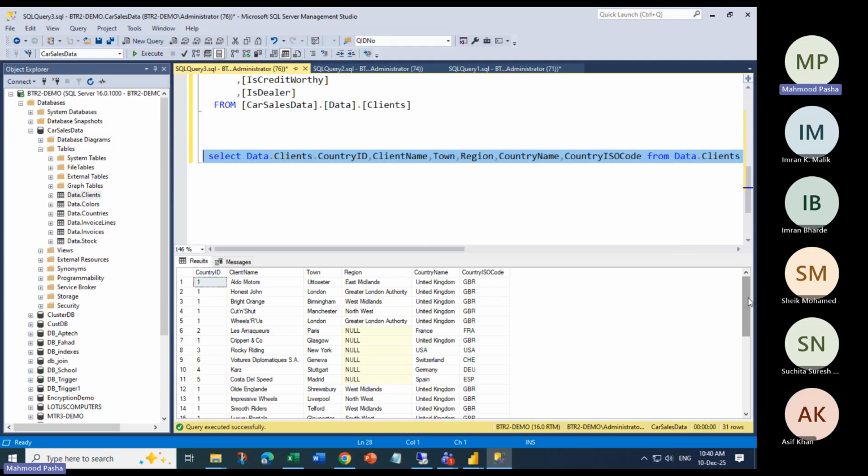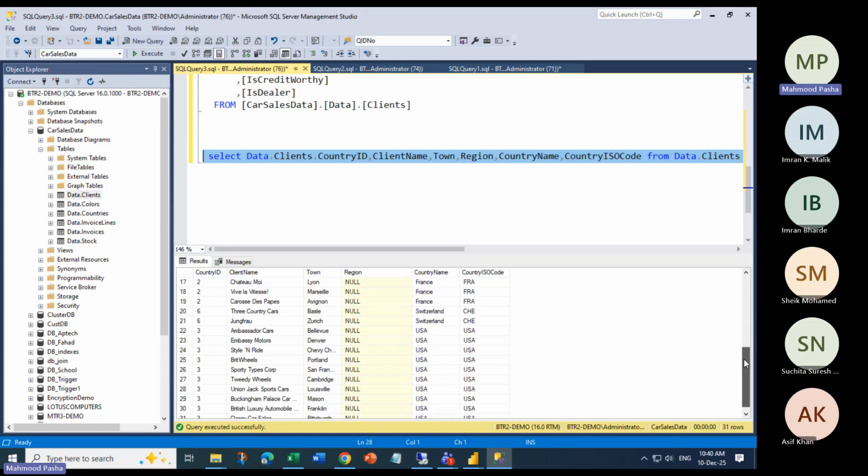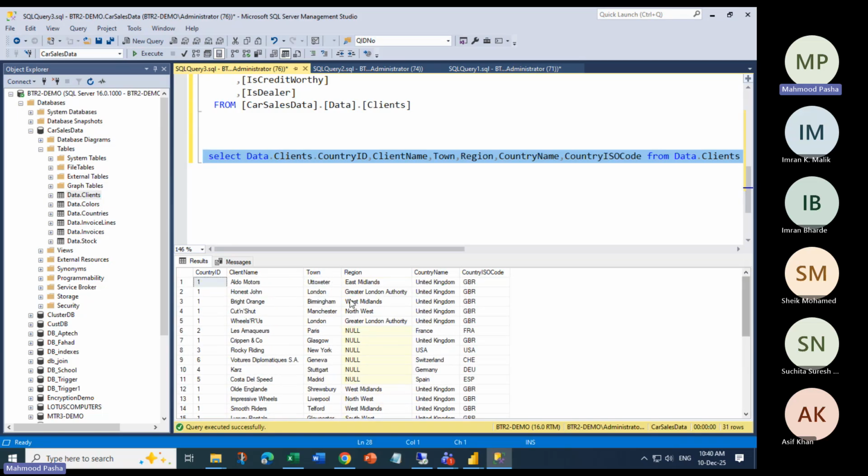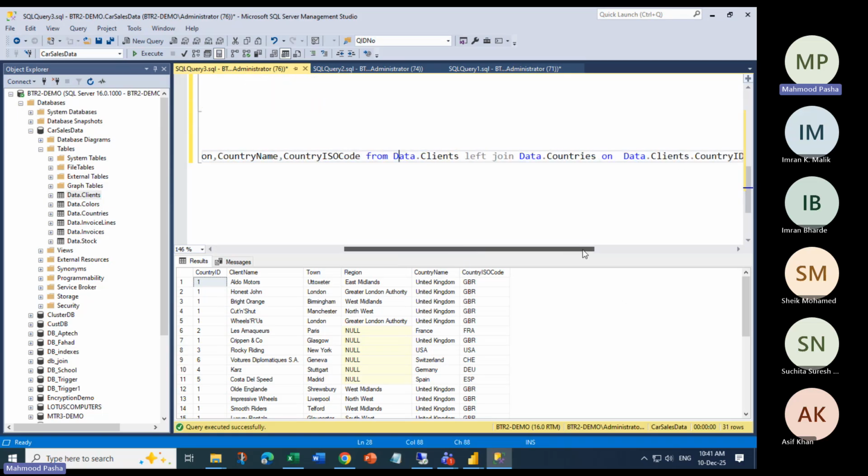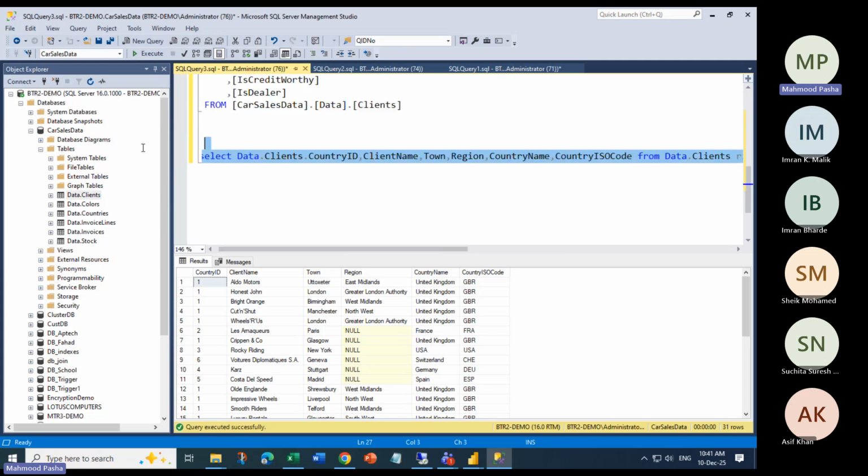Now in the left you will be seeing only the records until 6. From the right table it is displaying only the records which are matching from the left table. Means in the left table we have 6 IDs, so it is only displaying that. But if I take right table, I have to bring all the data from right. So in the right table I have many IDs, not only 6.